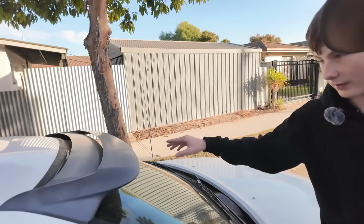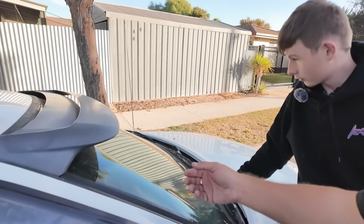Is that cool? Cool. I reckon we're going to get a lot of people asking us just to buy this, to be honest with you. Yeah. So there's a couple of things that we do need to do on this car.